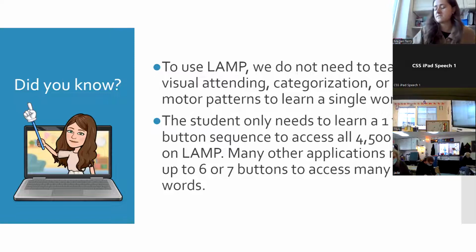The other thing I had down is that this also alludes to why, when you look at LAMP, it can be very overwhelming, because it is quite a large grid size, meaning that there's a lot of icons on the home screen and on each page. But having this larger grid allows fewer clicks. When the buttons are bigger, you might have to go through several screens to get to the word that you would like.